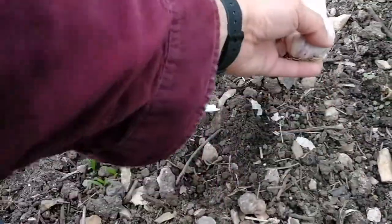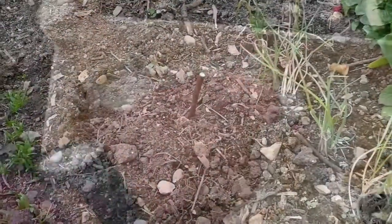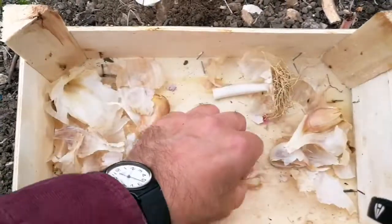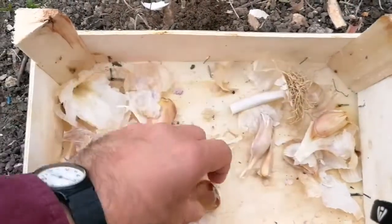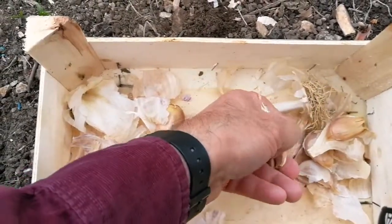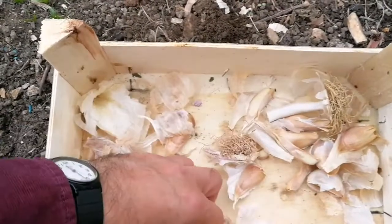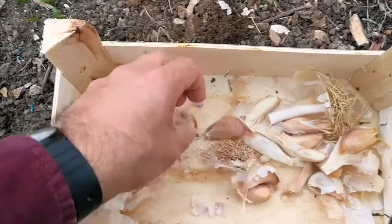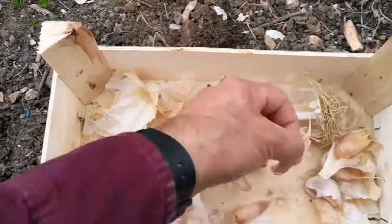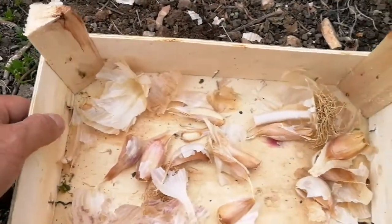I sow them in this row here. Already planted one. So how many garlics do we have here? 1, 2, 3 garlic cloves, 4, 5, 6, or 7. They're quite tiny. 8, 9, 10, 11, 12, 13. We can say 10 safely. Some of them are very tiny, like this one. So we can say 10 cloves in this garlic bulb.